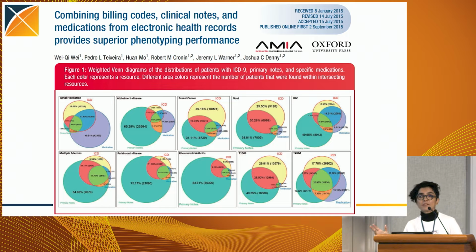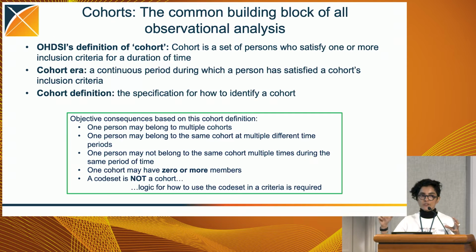There is a lot of work that has been done on phenotyping, and this is just an example showing that when we want to create a cohort for a specific condition, looking at conditions alone would not give you a comprehensive and most reliable cohort. Usually a combination of different types of data like conditions, treatment and procedures would give you a more complete subset of patients. Depending on the conditions, you see the diagrams overlapping more or less.